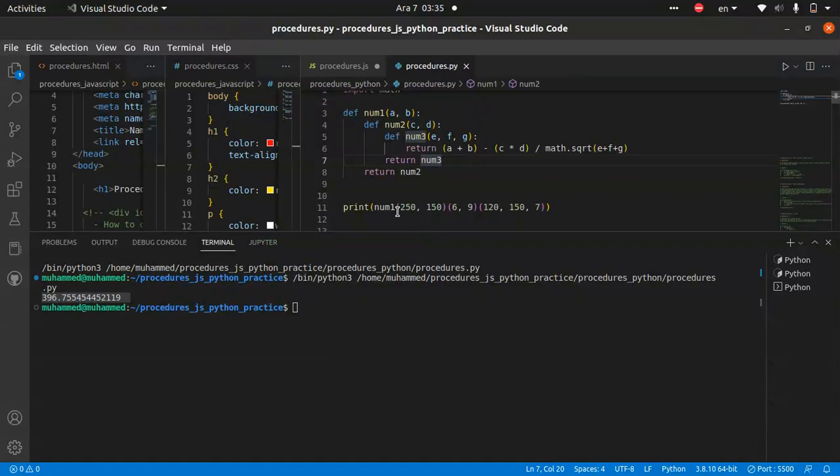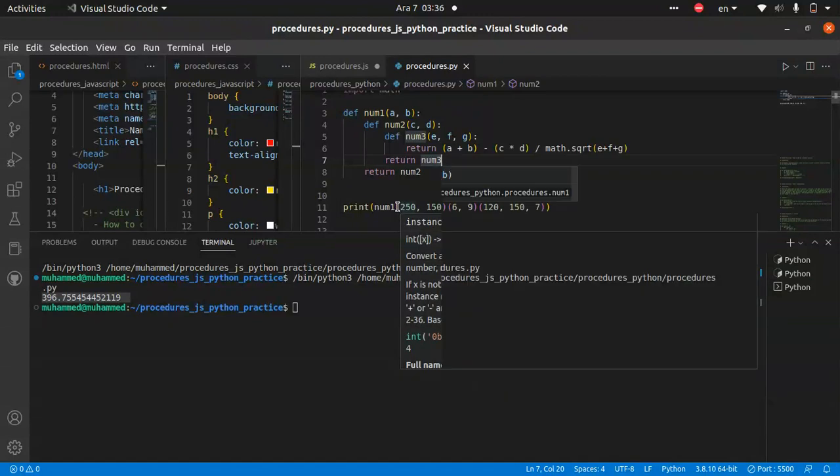And after that we added all the information after num1. When we added all the values, we just bring next to it another parenthesis and we just represent our num2 and num3 nested functions.